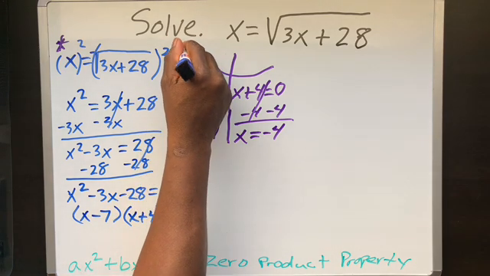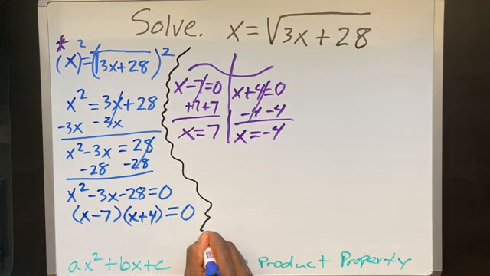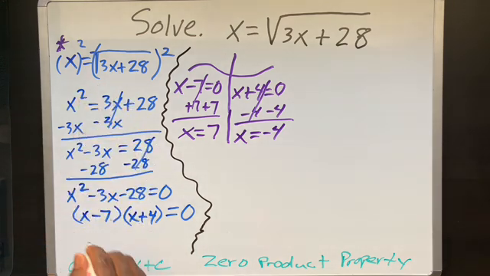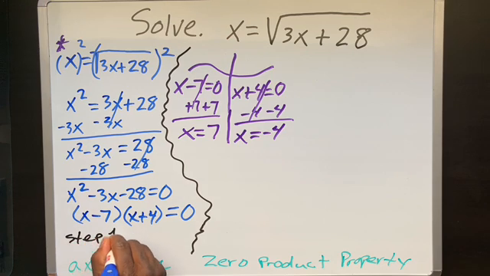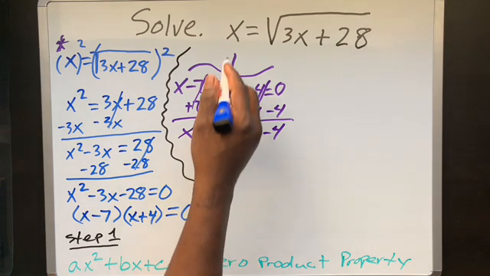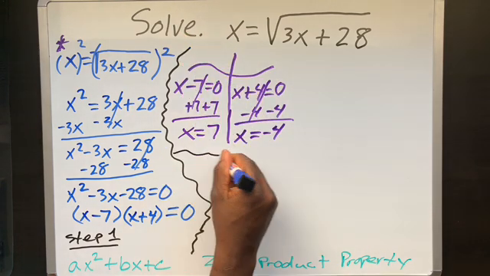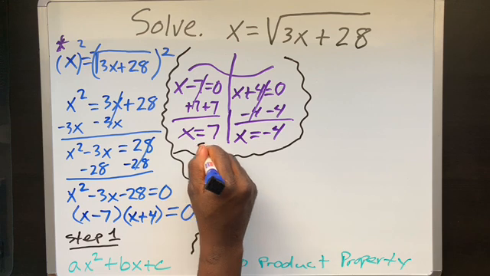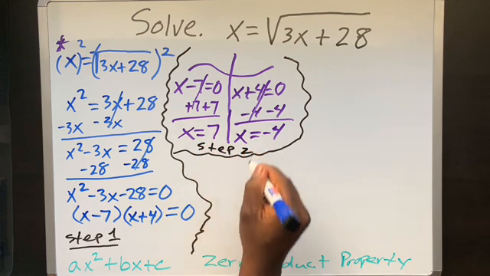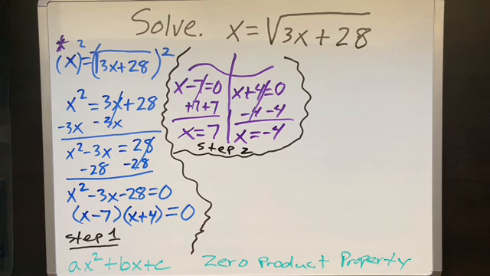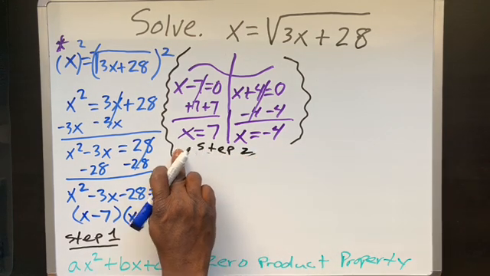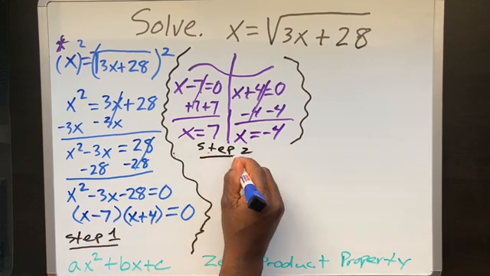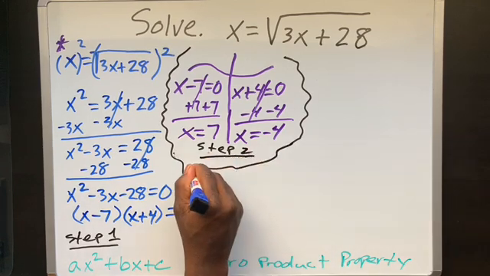Let me organize this a little bit. All this right here is step 1. So I'm just going to say step 1. Okay. And this stuff right here is step 2, so I'll write step 2. All right. Let me erase that a little bit, be consistent. I'd like to organize everything so that you can follow.